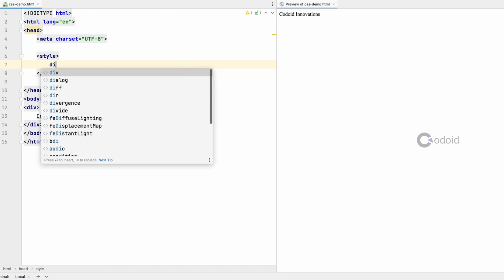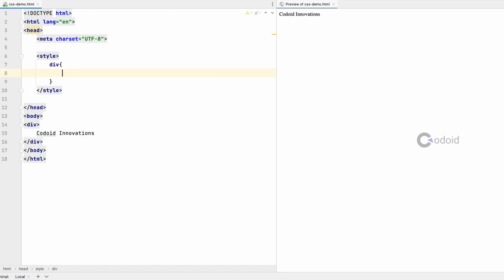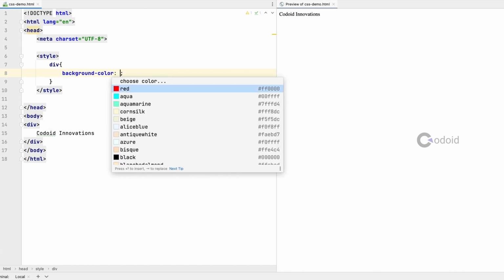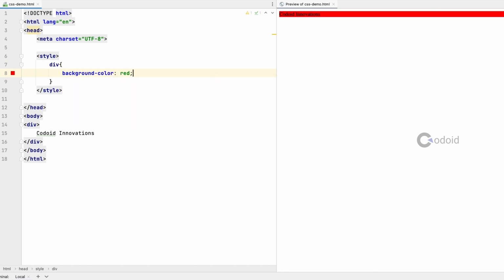So here I'm using tag name, and then I'm using the property red. See, it applies the background color for that div tag, and here I have mentioned the div, right? That means apply this color for all the div tags.